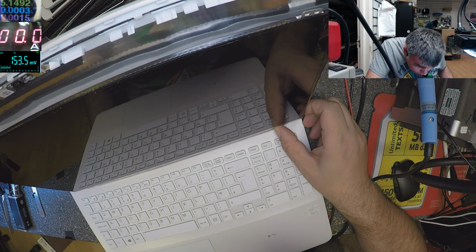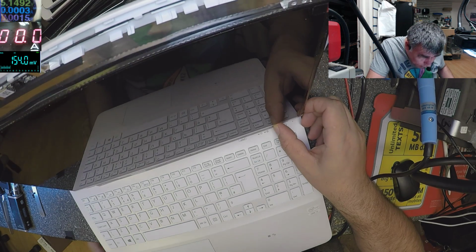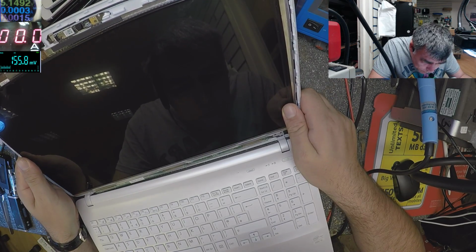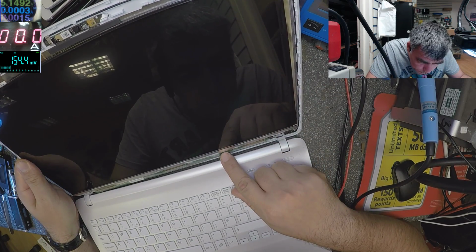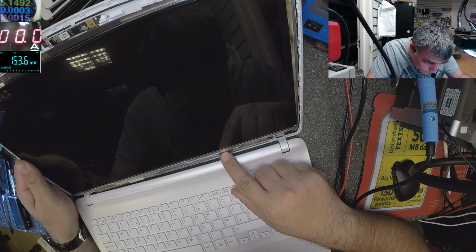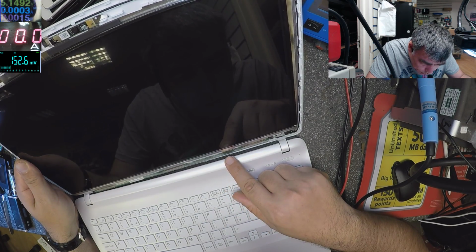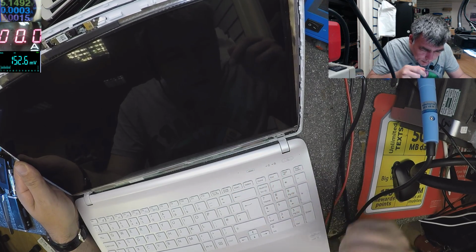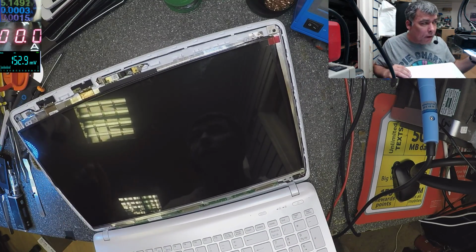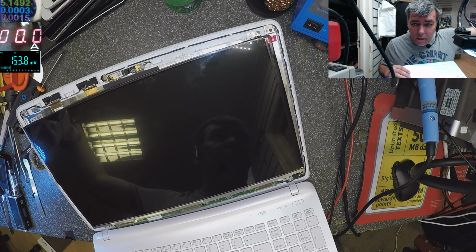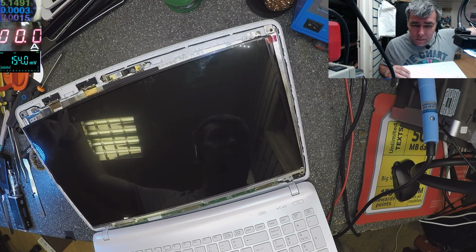I can see only the VLED test point here: VLED, V out, and LED enable. So let me show you, because these 2 pins are very important.